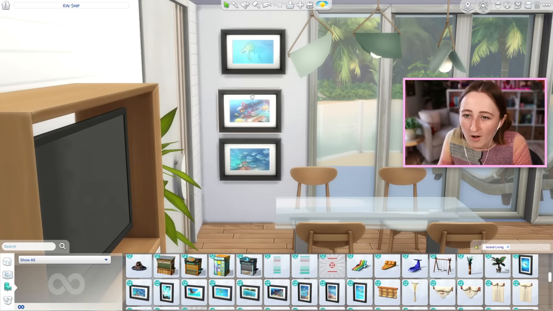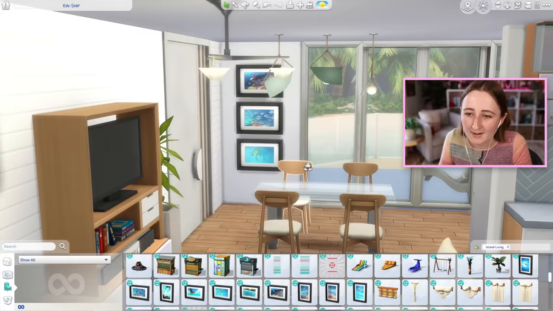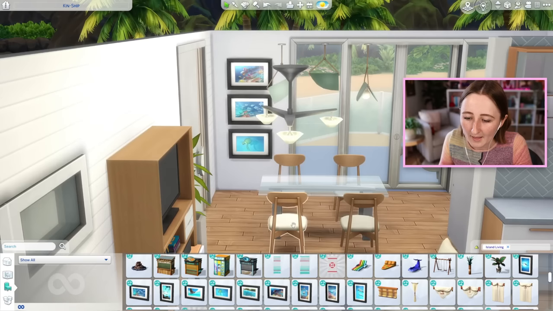Oh, how cool are these pictures? I'm gonna use them up this wall. That also gives us another accent color with the black, which we kind of need because it's sort of plain in here. And you also can't change the frame color, so I'm sort of stuck with it.